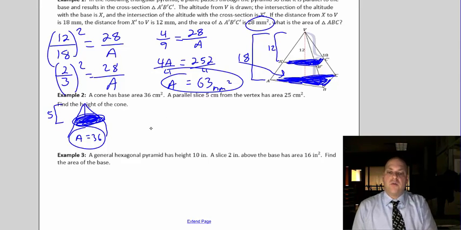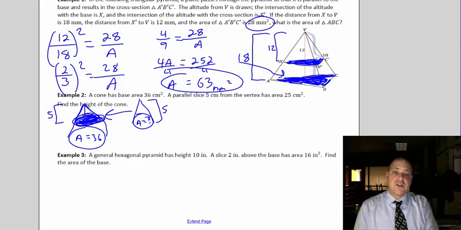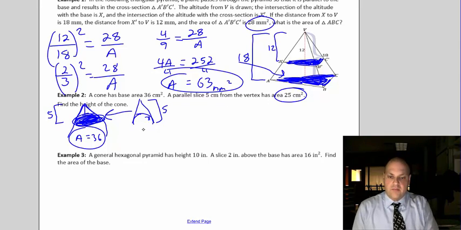All right, so basically I have a new cone. I'm just going to draw a new cone. Okay, and the height of that cone is 5. I don't know this area, question mark. That's this cone I drew right here, the cone that's formed from the cross section. And it has an area of 25. So the parallel slice, they do give us that area. My bad. I'm sorry. This area is 25.